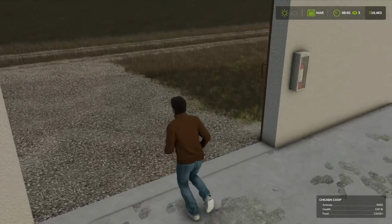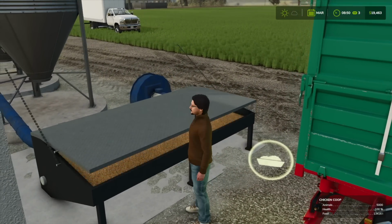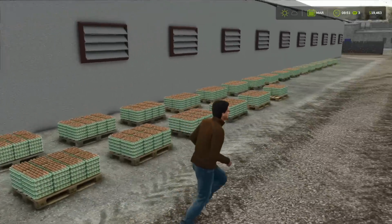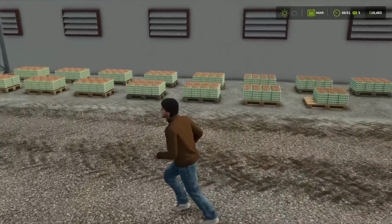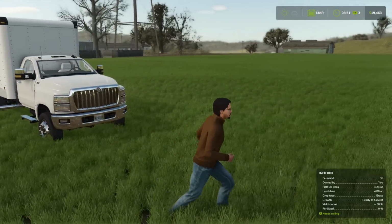Anywho, we're gonna make sure that they have feed. Let's double check. They do. They could use some feed, which we will be getting taken care of, but they're fine for now. We've got a lot of eggs. We've got a full row all the way down, and then almost half a row darn near in front of that. So we're going to have to get those taken care of. As you can see, all of the grass is grown, ready to be harvested.